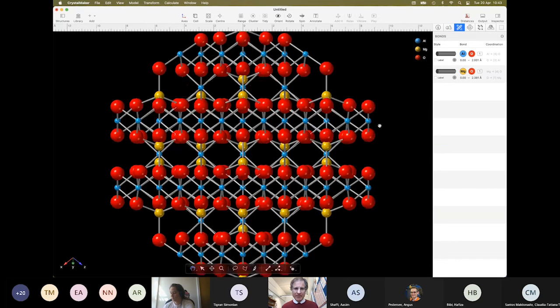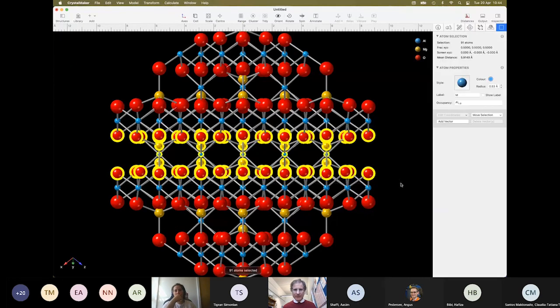Now, one of the fun things about CrystalMaker is that we can make complicated structures easier to work with. So let's use the arrow tool, and let's isolate 2 layers of oxygen atoms. And I don't know if you can see on your screens, but I've clicked and dragged to define a rectangle. I'm going to let go of the mouse and all those atoms are highlighted.